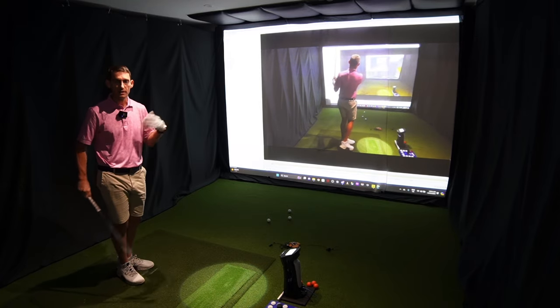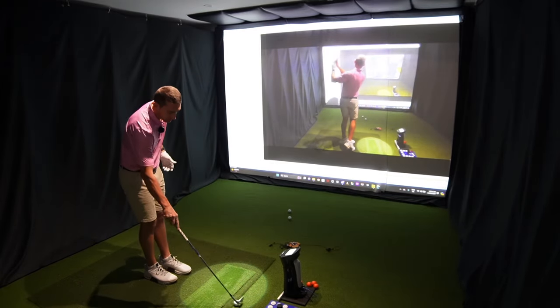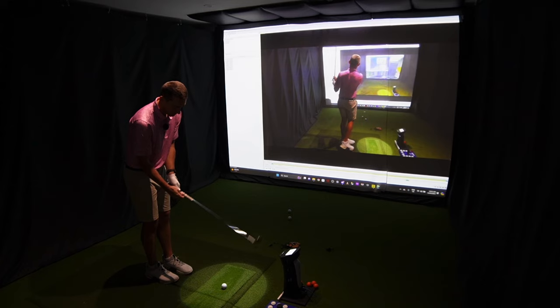And if I'm making swing changes, this is huge because now I'm getting instant feedback. Did I take that away inside? Did I take that away outside? Did I drop it? Did I come over the top? I can see all of that. So I'll hit another shot now.